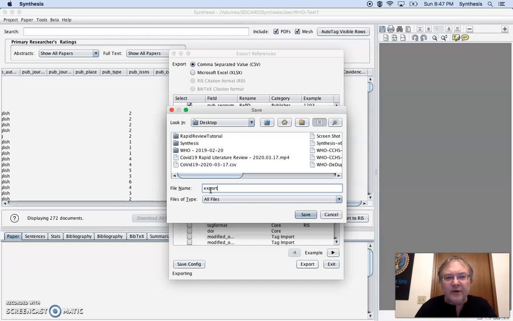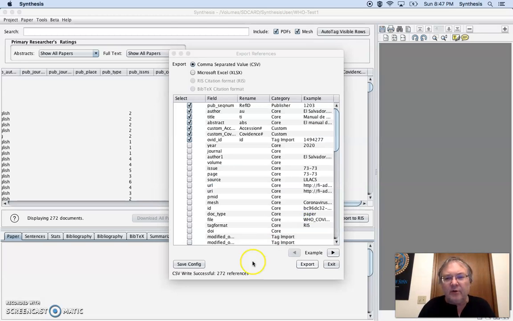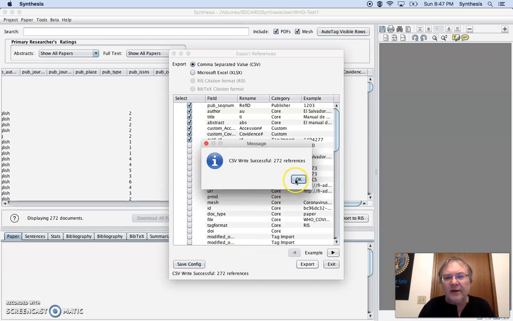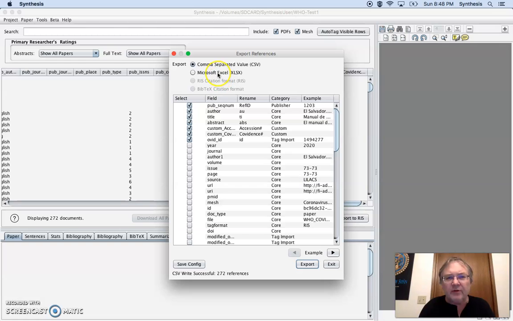So let's call this export CSV, and it's a CSV file. So we'll save it as that, and it's saved the 272 references.